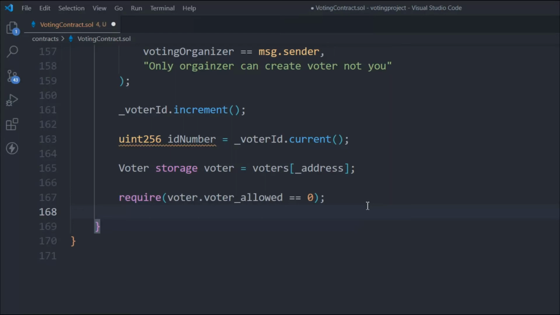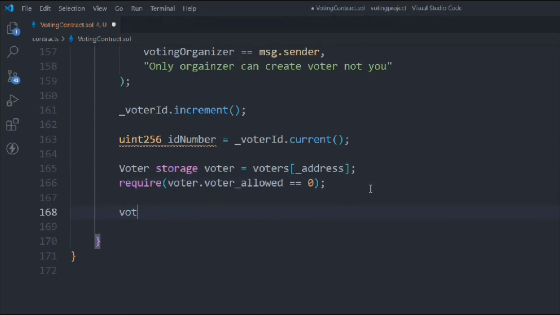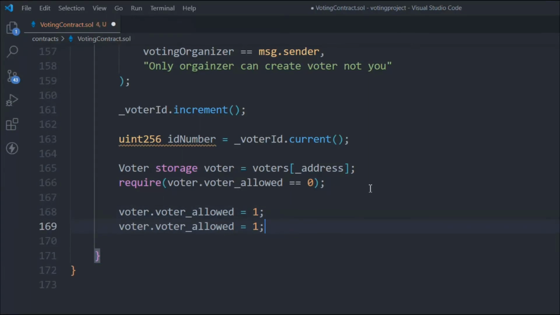So if the account is registered, the entire reason for doing this check is that whenever we register a voter, we'll assign the allowed value to 1, and that's the one we're going to deduct once the candidate gives the vote. So when we create a new voter, they will have the allowed property set to 1. So that's how we are doing the check. Okay, so let's format this. Now take voter dot allowed is equal to 1, because initially the first voter would have 0, and we have to update that to 1 so we can make that check.